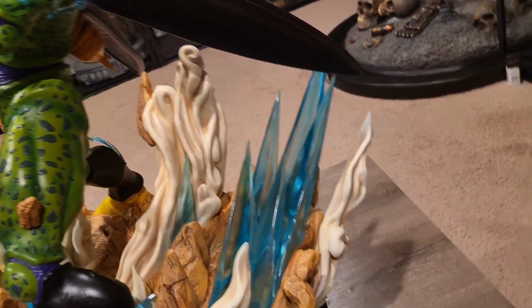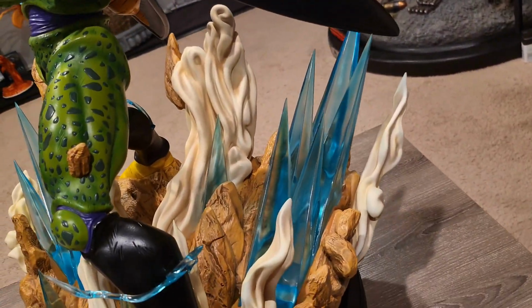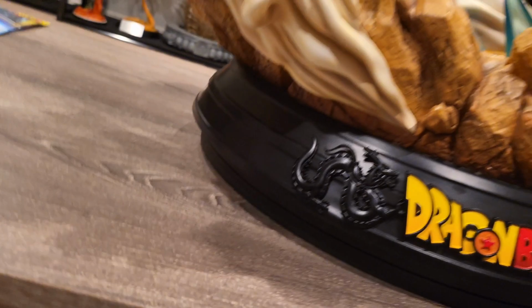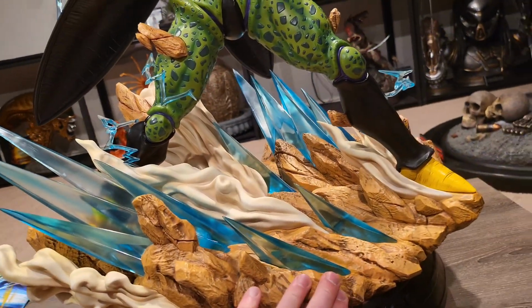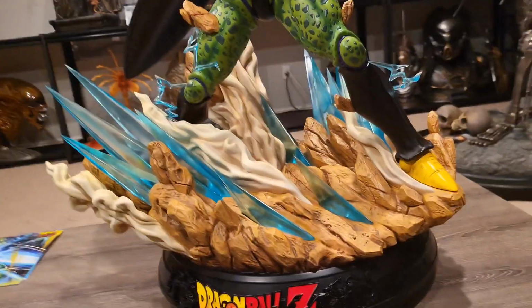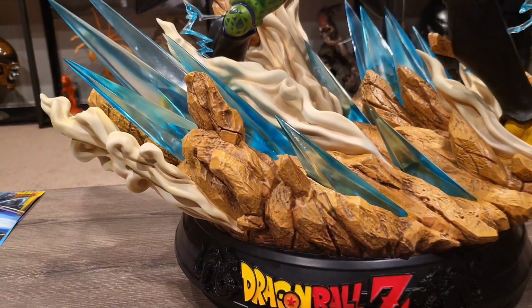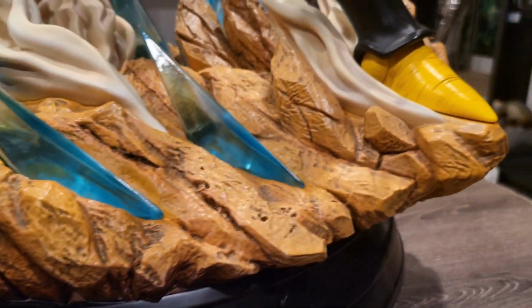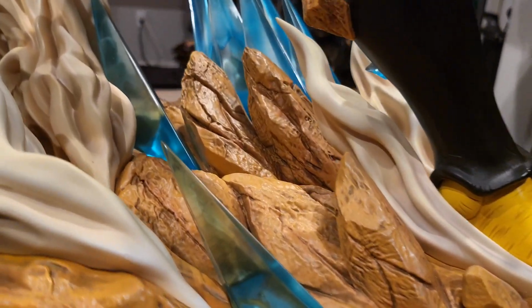Otherwise, the base does look fantastic. I love the cloud effect, the way it's flowing. This one has a pretty big rock in it. Here's this one coming out from the side. And it's just a good mixture of cloud, aura, and then the main brown base itself, the rocks. The texture and paint app looks great. Lots of different shading of brown and black, some gray.